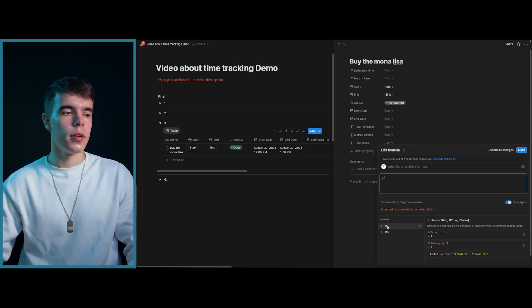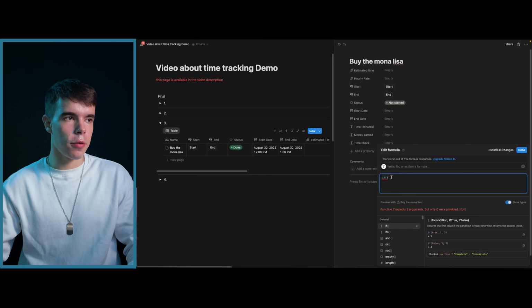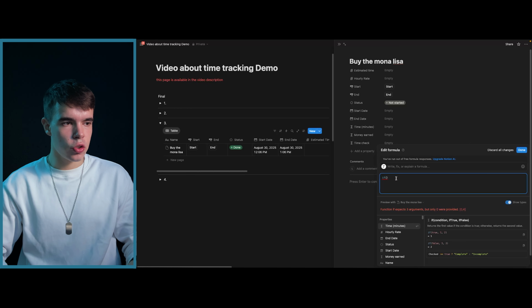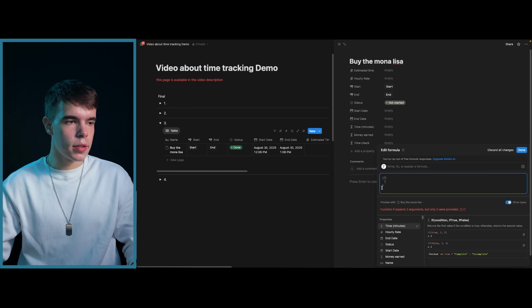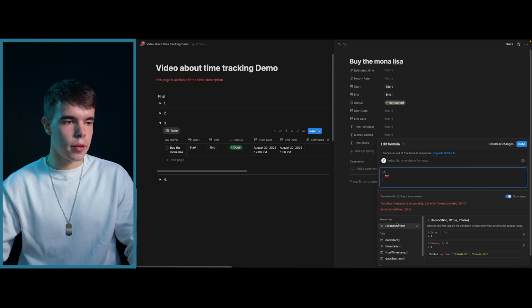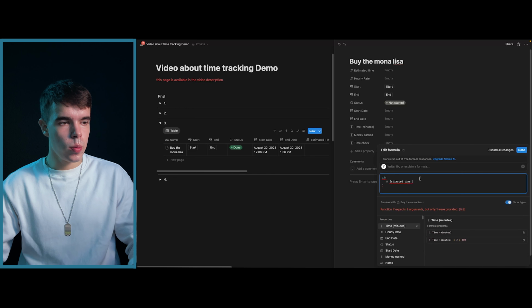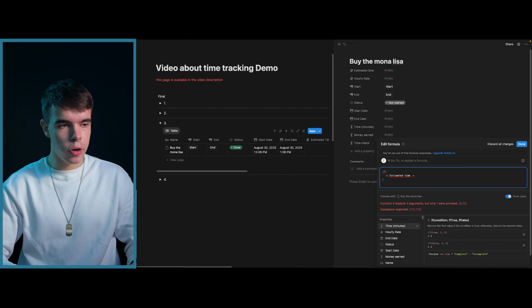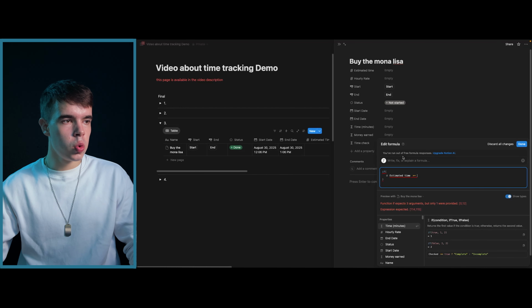The first thing that we need is an if function because we have two cases. We exceeded our time limit or we didn't exceed our time limit. So go into the parentheses, press Shift and Enter to separate the parentheses and to be able to type something between them in another row. Then we want to access our estimated time property. And we want to check if this is bigger or equal to our time in minutes.